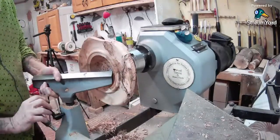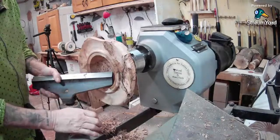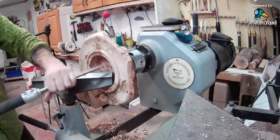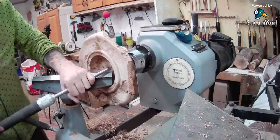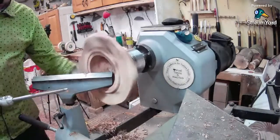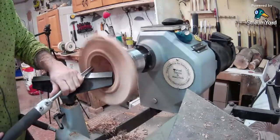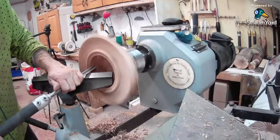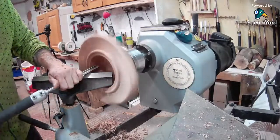Richard Phelan says, put the lathe in reverse, cut the far side, no need to reach across the bed. Good, yeah, that would be an ideal solution. You could turn it in reverse as long as your chuck is locked on. You're correct. Glenn has said that approach will let you cut a more acute transition with a swept back grind.